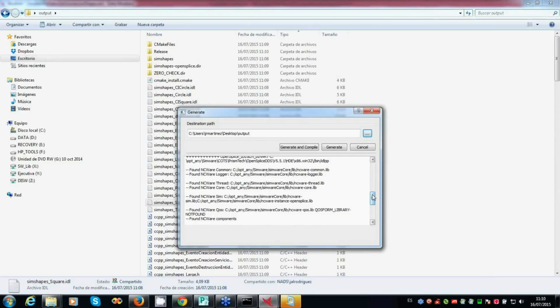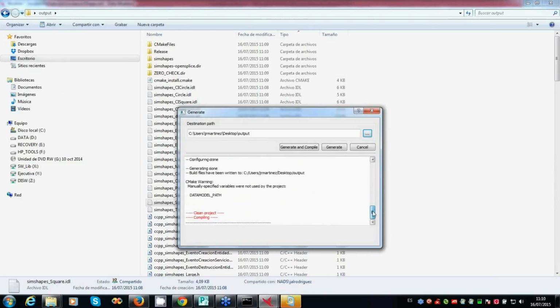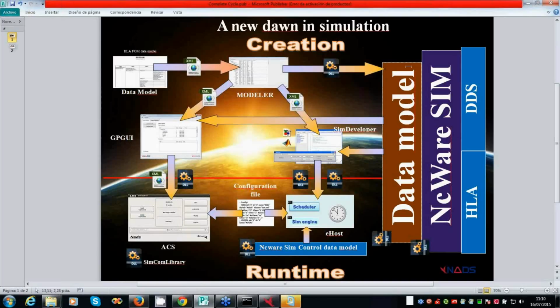So by changing the source file, you can move the entire installation of Simware, just like that. Okay, so now here what we have is a DLL and a library that is NCWare Sim with the data model incorporated. And we can use that for creating publishers and subscribers.